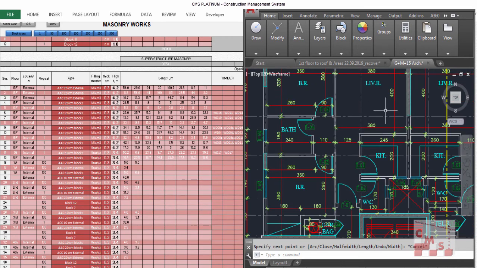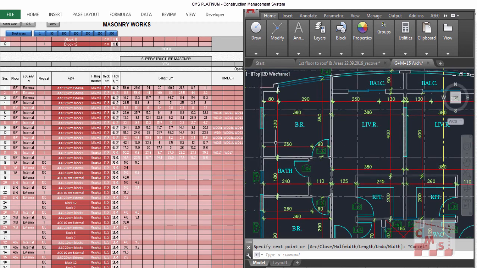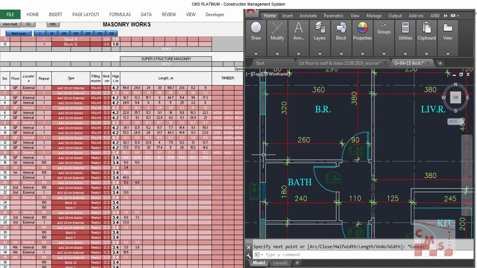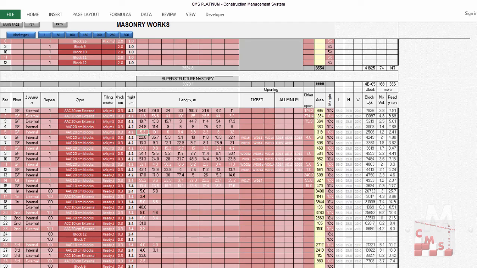With inserting each type of the block and each wall, you also have to enter the related openings for each wall. If we are talking about this wall, we can take it direct, 3.60 meters, and insert here the type of the opening. For example, when you add all the lengths of the block work that have the same type of the block, we will choose the opening related to these walls, for the timber work or for aluminium work or for others.